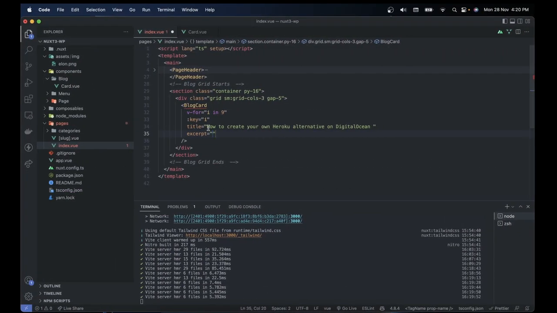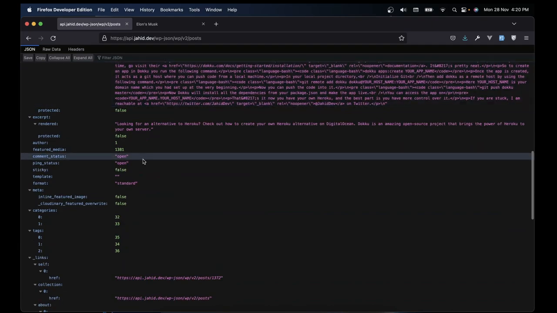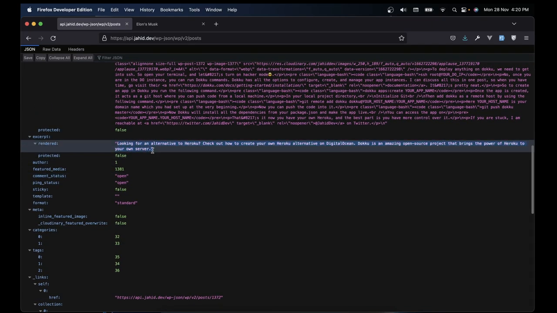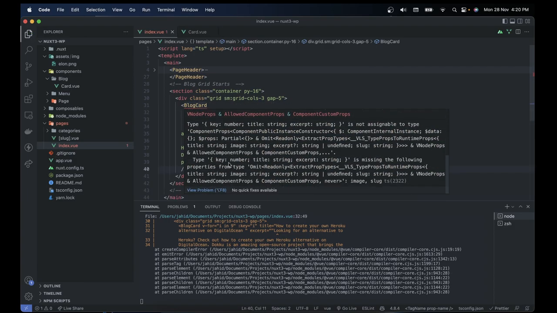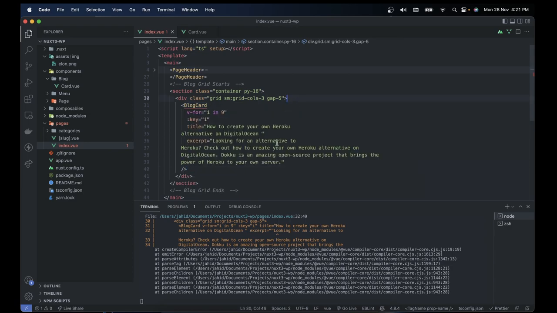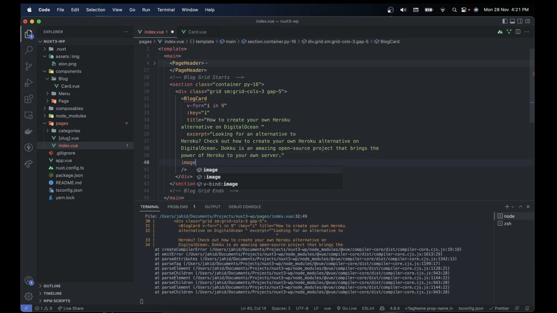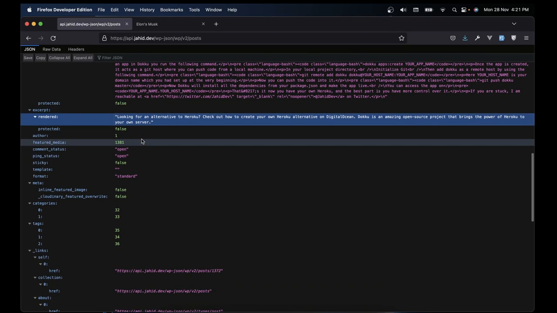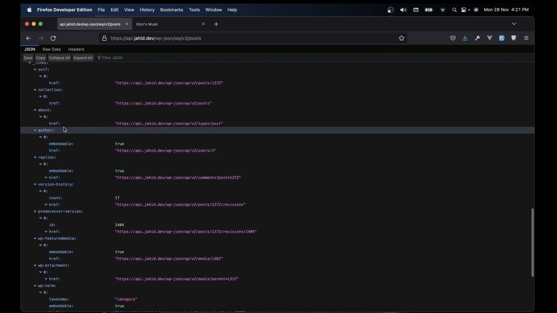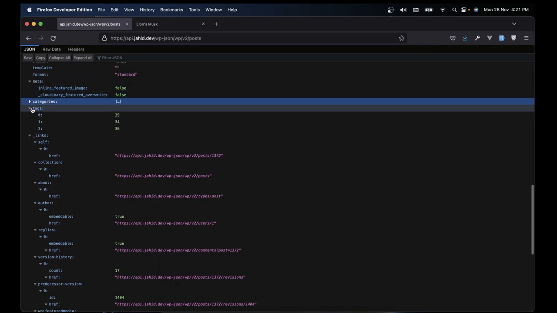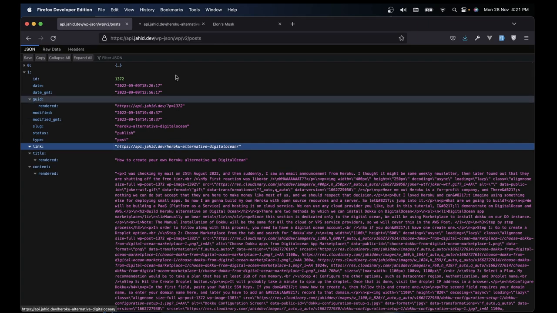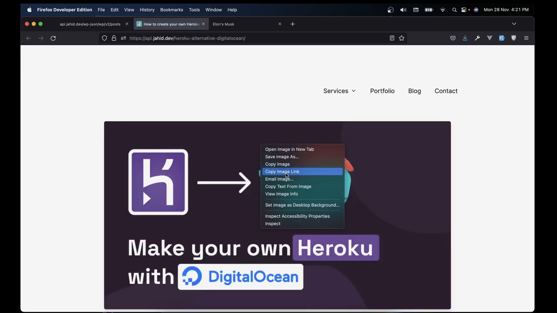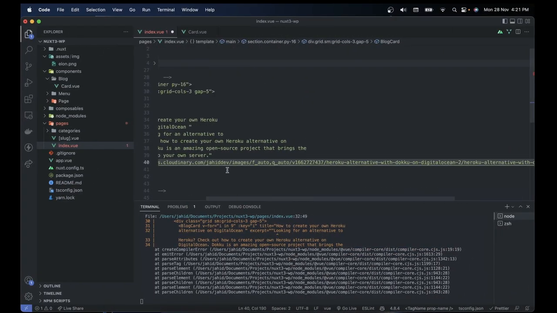Okay. Oh, it's not excerpt, it's title. So let's see where I can get the excerpt. Okay, so you got the excerpt. What else do we need? We need excerpt, we have title, now we need an image. So for image, I will give the image from here. Hold on. Okay, let's go to my blog and then copy it from there. Copy image link and I will put it right here.